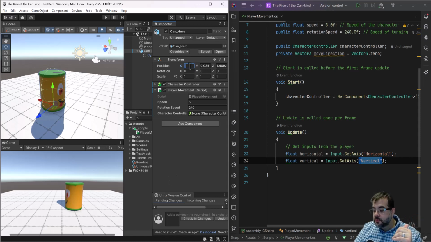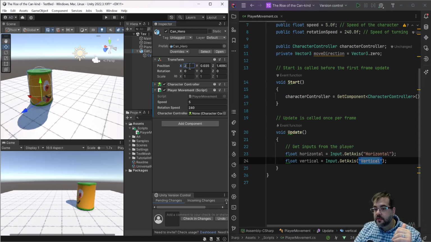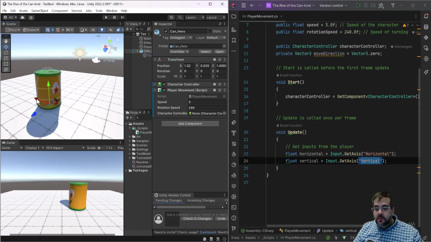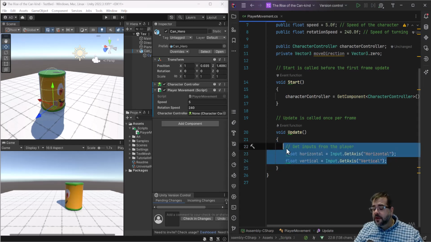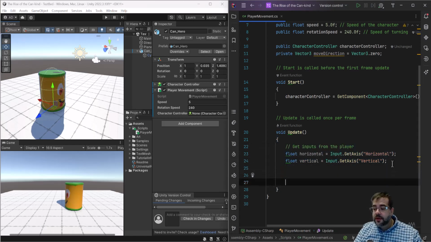So if I want to go 2 units, I do 1 plus 1, and that gives me 2, and now I'm 2 units back. Now, I really should flip this so that y is positive, but all I'm going to do is update it in the code, and I think it's fine. And it's a nice way to help you think on your feet if things don't always work out how to do it. Now, once we have these values, we need to store the move direction.